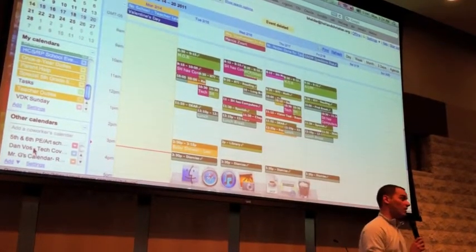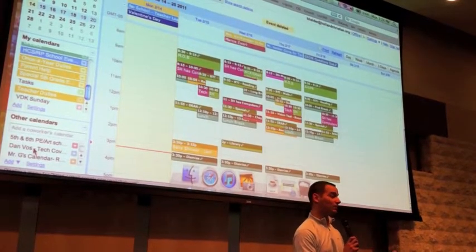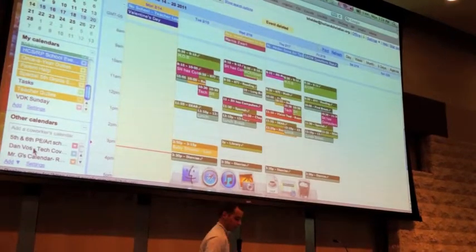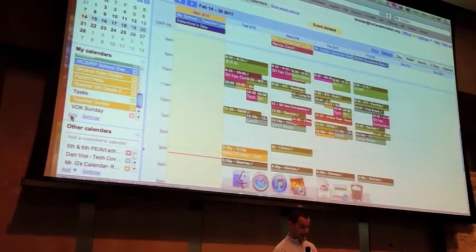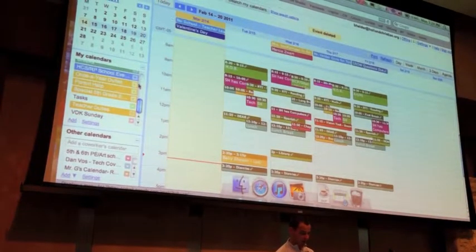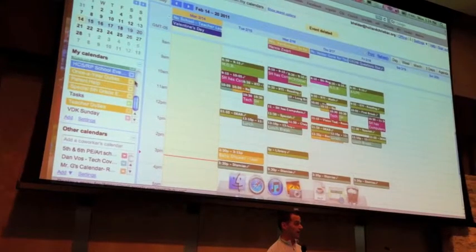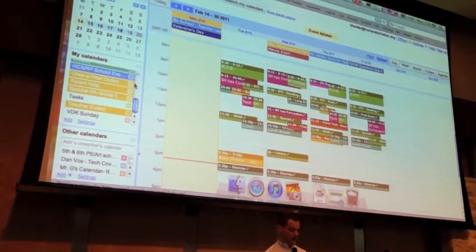But if you are one who, when you get your emails, you organize them into files, or even documents into files, it's really not hard to create new calendars. You can go to the side here, and there's a section that says Add, and you can add a new calendar. Now, obviously, these are all things you've seen before, but once you have multiple calendars, there's really interesting ways that you can share them and use them.